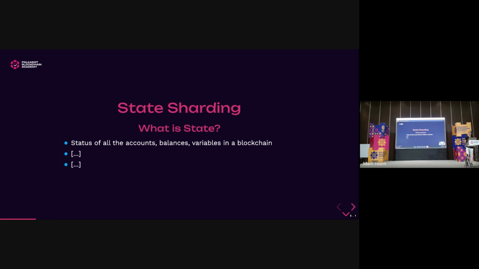So if Alice has 10 tokens on her account, this Alice account having 10 tokens is literally held in the state. And just to be super clear, it's not just the basic balances and variables. There's some extra stuff as well. If you have a programmable blockchain, smart contracts, the actual body of the smart contract, is also held in the state. So in our case, in Polkadot, as I mentioned, the runtimes of blockchains, the cookbook of a specific parachain, this is held on the relay chain state. It's actually there in the memory, replicated between every single relay chain validator.